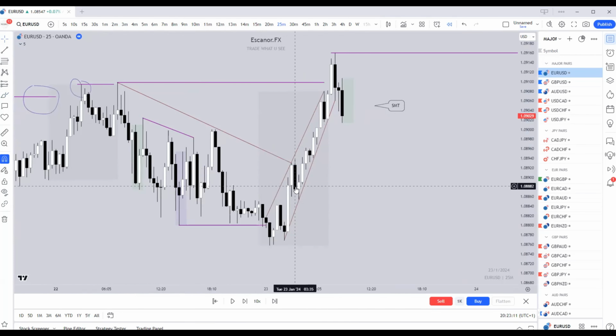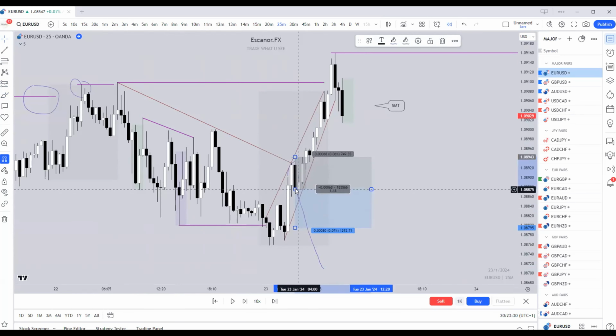Do you see this push to the downside? Retail traders will watch this move here as a fake breakout, and then the price will continue to the downside. They will sell at this level here and set their stop losses above this high. This is why we see a strong push to the upside. We left this fair value gap and then pushed all the way to take this high here.